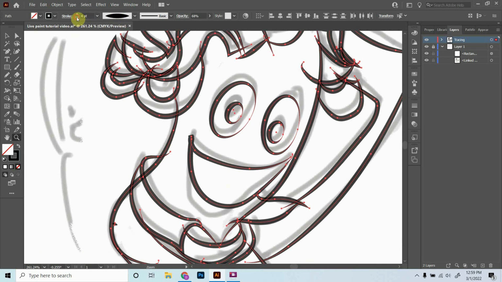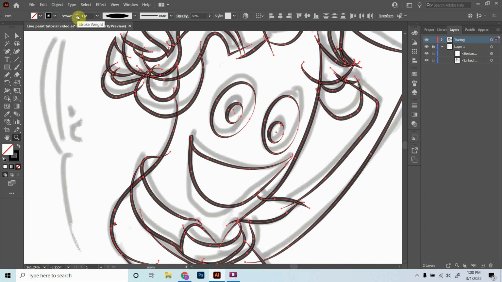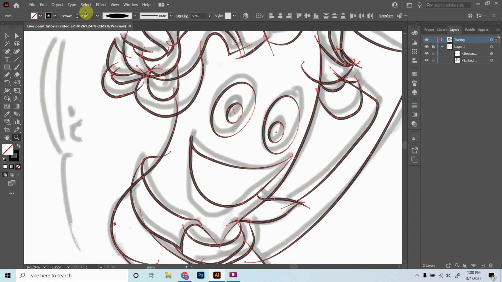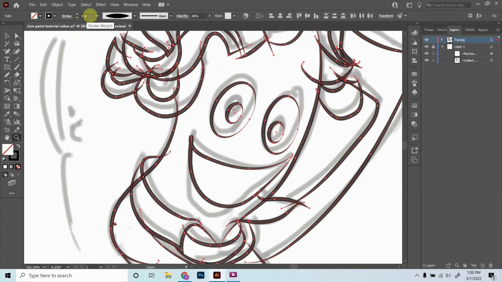So just find a thickness that looks good for your drawing. You can even go half widths if you want. If you think that maybe 2.5 looks good, you can go in there and type in 2.5 and get that middle width as well. That looks pretty good for mine. And the lines are already starting to look pretty interesting.